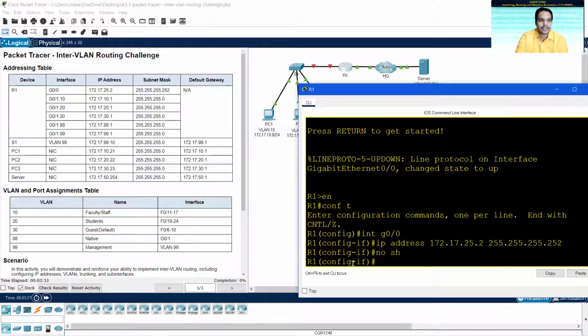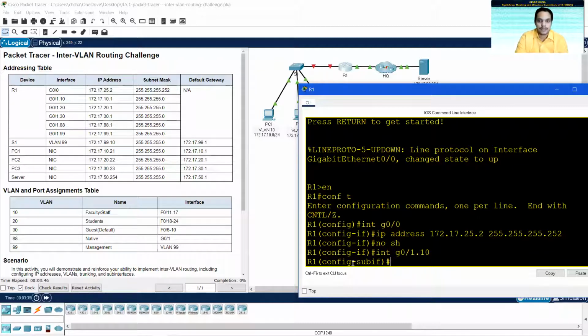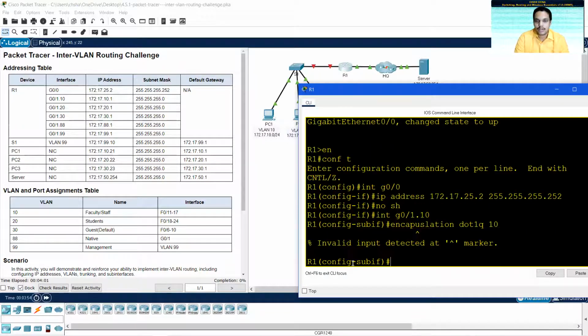The next thing is to configure the subinterfaces. Interface G0/1.10, enter. For this we need to type in encapsulation dot1q.